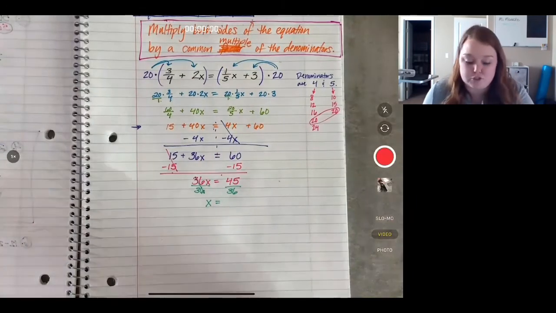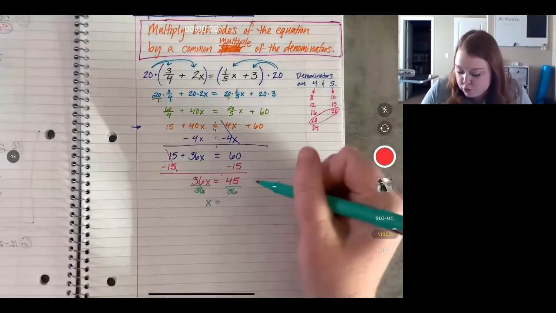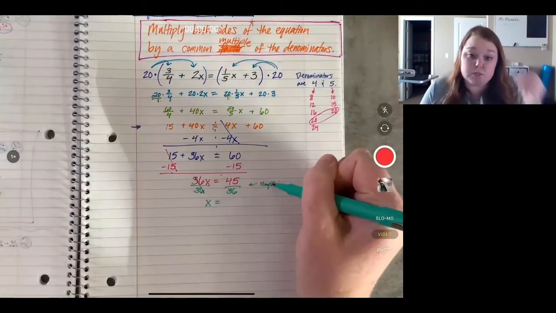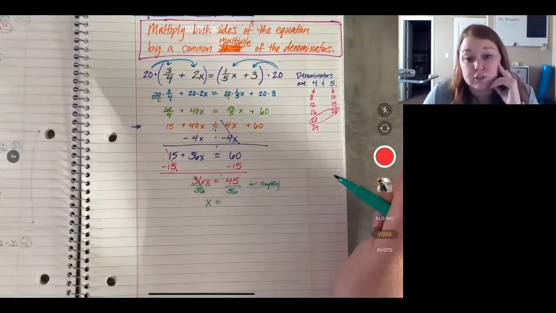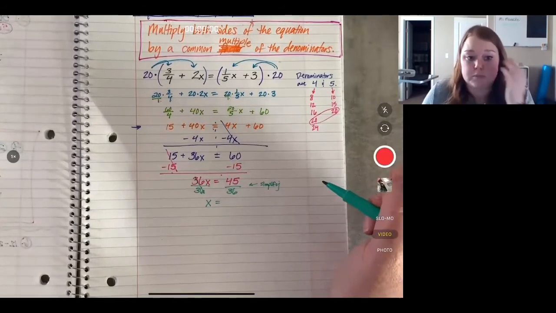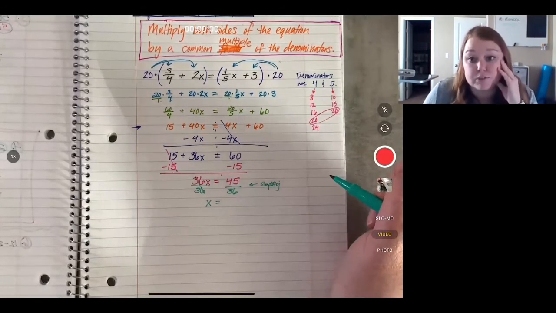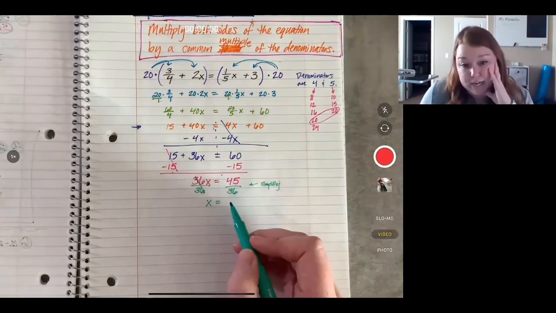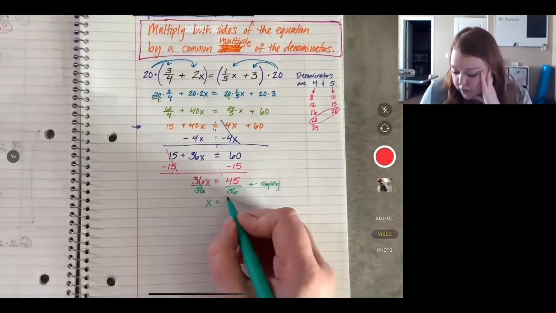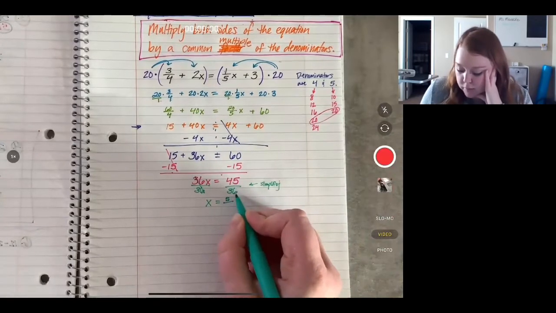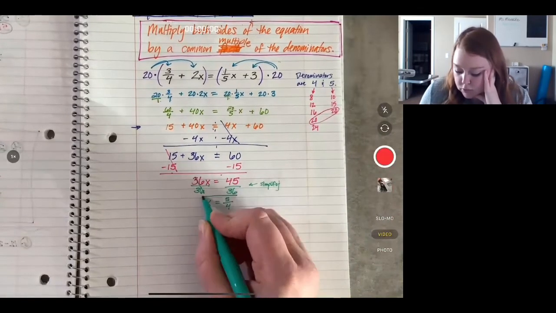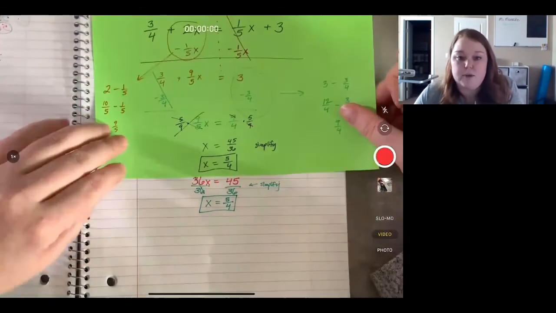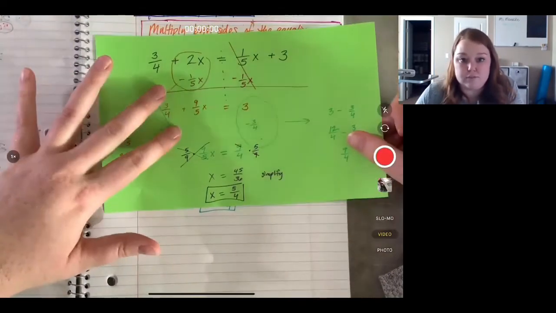And then we have 45/36 as our fraction. But you've got to remember to simplify. If you're struggling with simplifying, that's not something I'm going to cover in our class, so ask me about it in office hours or halftime. Simplifying, 45 and 36 are both divisible by 9. 45 divided by 9 is 5. 36 divided by 9 is 4. So I get x equals 5/4. So it is the same answer as what we got when we did all the fraction stuff.